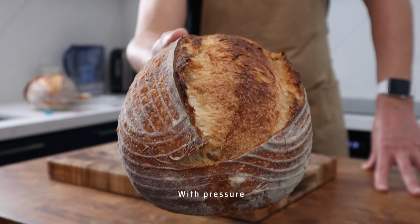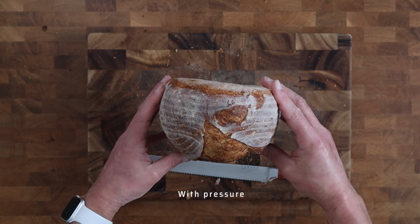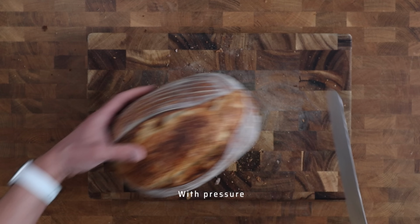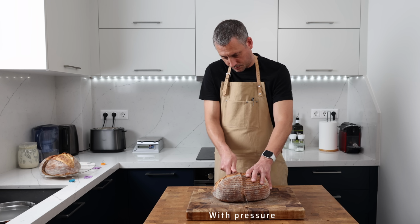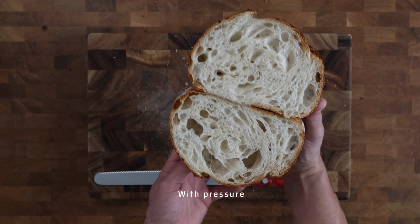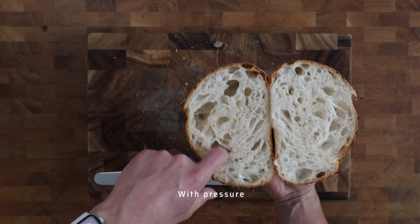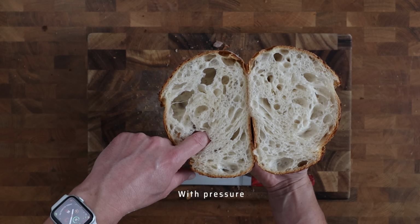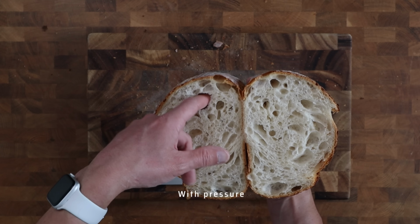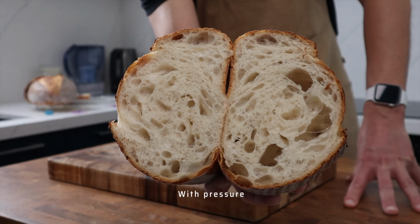Now this is the second loaf. It looks pretty good. I didn't get an even spring, but there is a slight bulge at the top of this loaf. Did you spot that before? Now I used to get a lot of these in my loaves, and here you can see why. I've got this open pocket at the top of the crumb where the loaf has bloomed open. Now I was thinking that applying more pressure during the shaping would even out the dough, leaving it to prove in a more organised manner, producing a more organised crumb.